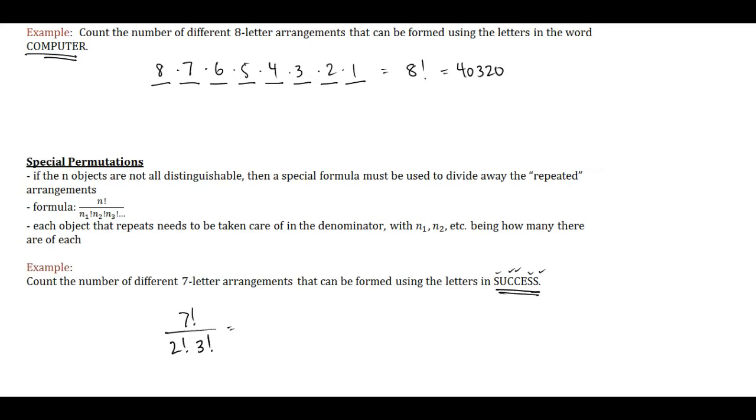So, you know, if you don't have a calculator, it's always fun to do 7, 6, 5, 4. Okay, this is not going to be fun. 2, 1, and on the bottom here I have a 2 and a 1, and then a 3 and a 2 and a 1. So there's your 2 factorial, your 3 factorial, your 7 factorial. You'll notice some things cancel. The 2 could go into here 2 times, and look at that. You have 42 times 10, or 420, and you jump up and down. Yay! I got the answer! Again, you could use your calculator button and use parentheses in your denominator, or use your fraction button.